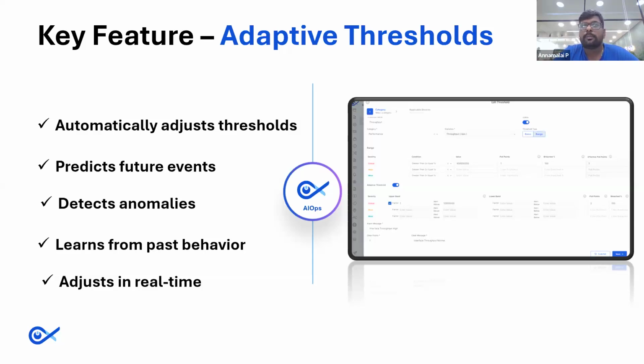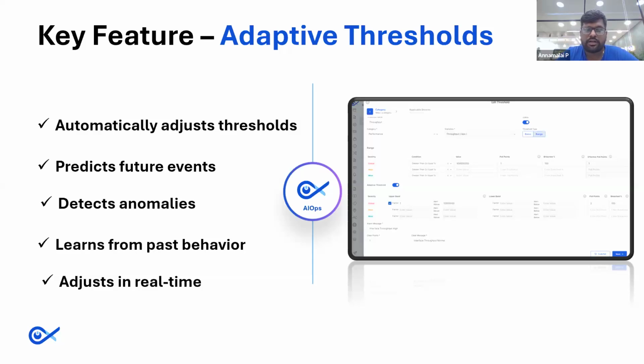Because majorly this noise is created by thresholds that are not properly configured, or not actively studied. In such cases, adaptive threshold can help you reduce a lot of noise, and it can help you predict future events as well, since it will be studying the pattern and predicting for future time scales.